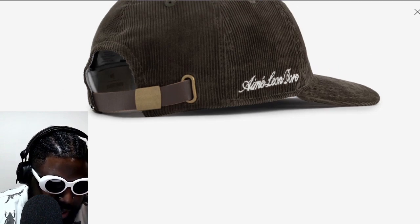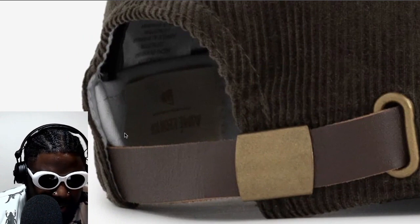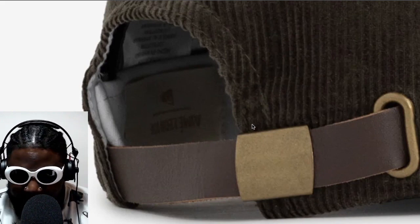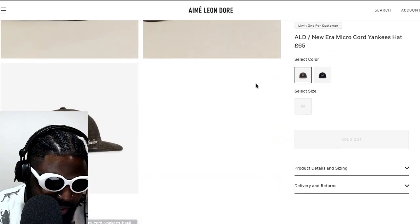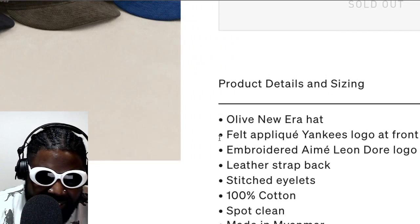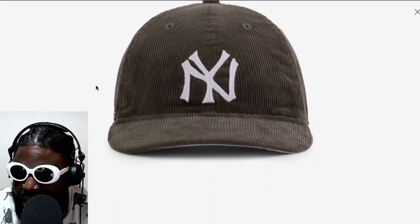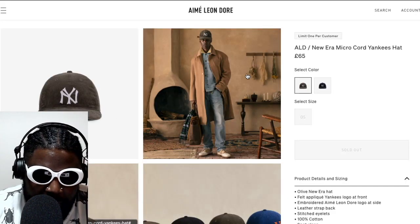There's a nice leather strap on the back too, though for my big head it's going to be a stretch. The label on the inside is really nice — I like these big logo labels stitched on the inside. When you take it off and put it on the table and someone opposite you peeps the inside, they see that Amy Leon D'Or tag and they know. It's a felt applique New Era hat, made in Myanmar. Yeah, I'm definitely gonna use this as a launching pad to try and do my London hat, which I've had on the back burner for a long time. No one's done it, which means I can do it, absolutely smash the market, have them sell out, and buy myself a Tesla.